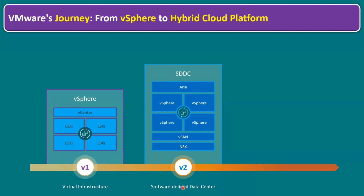But when it comes to the software-defined data center, within a data center, the main core components are server, network, and storage. For server, we are aware of vSphere, that is virtualized. For the storage layer, the virtualized storage concept is called virtual SAN. And for the network layer, the network hypervisor, we also call it NSX. That means network and security platform. So using this network and security platform, vSAN, all these are considered as a software defined data center.